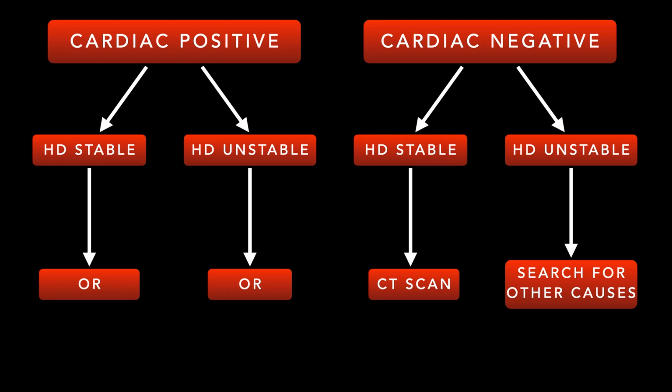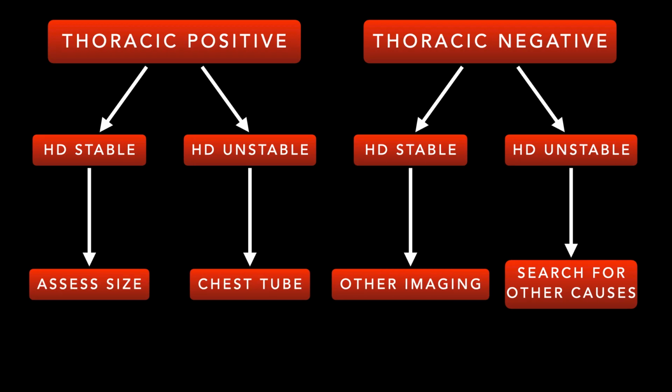Let's move on to the thoracic FAST. So we've talked about the belly FAST, the cardiac FAST, how we integrate those into clinical practice. The final one is the thoracic FAST. So again, if they're hemodynamically stable, if you have a positive thoracic FAST, if you have a pneumothorax, and this is the context we're talking about here, and they're hemodynamically stable, the next thing to do is ask how big is this thing? If it's super duper big, okay, it's probably going to need a chest tube, right?